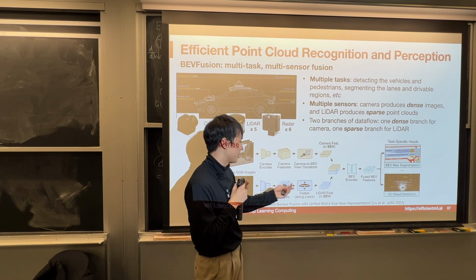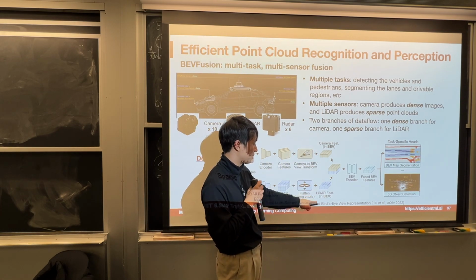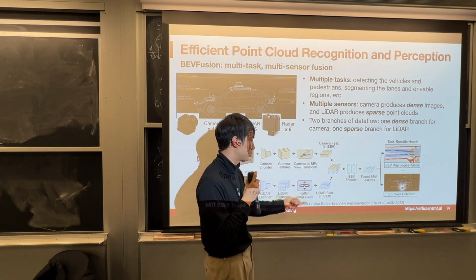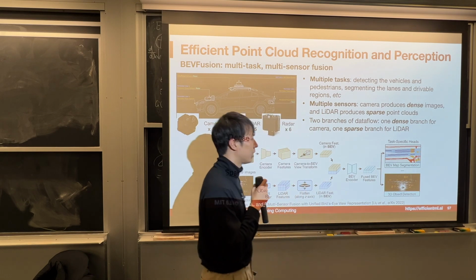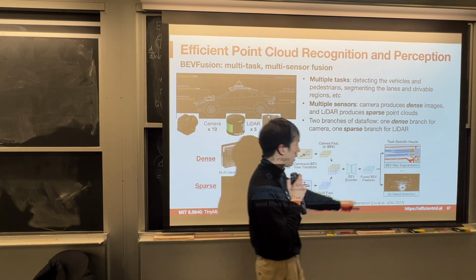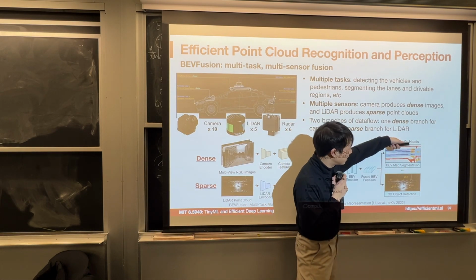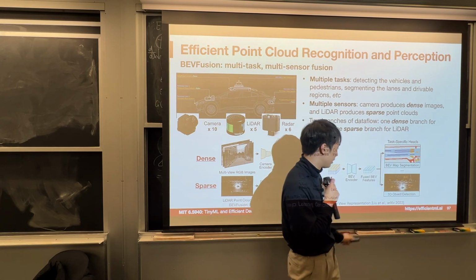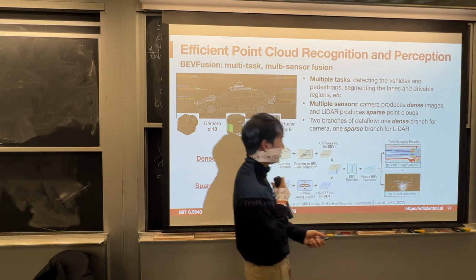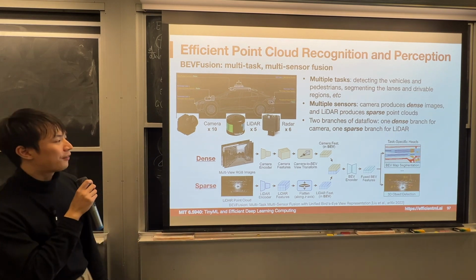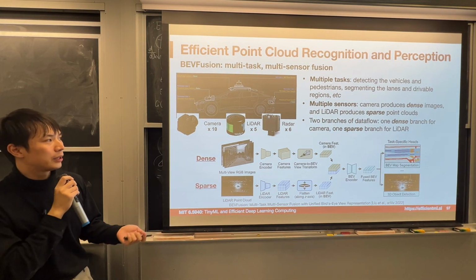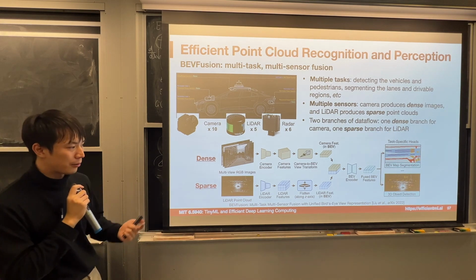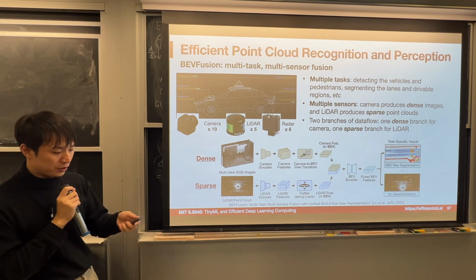Finally, we simply concatenate the features from the camera and the LiDAR after they are projected to the BEV space, and then use the fused feature to do some tasks. For example, we are doing map segmentation, like segmenting the driving lanes, and also 3D detection based on the BEV scene. We find projecting all features into the BEV space for the fusion is very critical for accuracy. This is why we emphasize the BEV fusion name in the project.